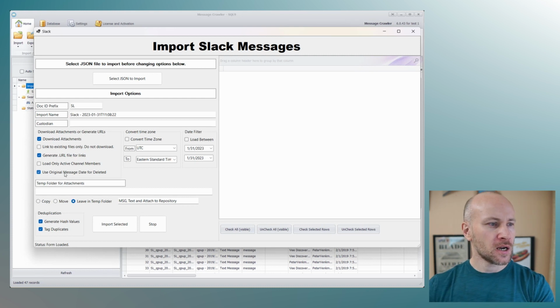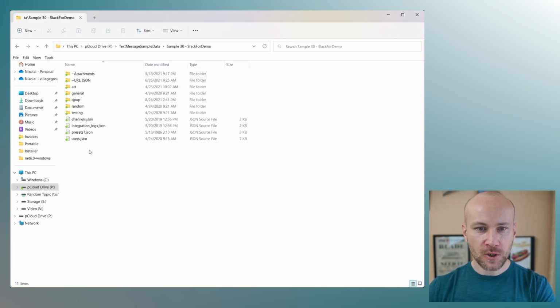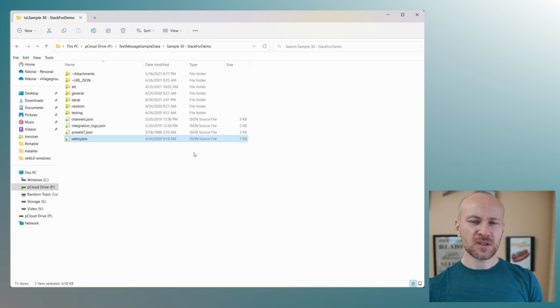So the next thing that I've been working on is an improvement for loading users.json. Now the weird thing about users.json is no matter how small of an export you do out of Slack, the users.json is always the same. It always includes all the users in the company. And I've seen cases where it's gotten to over a gigabyte in size.